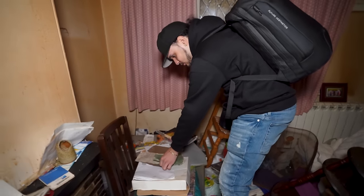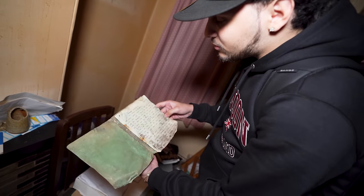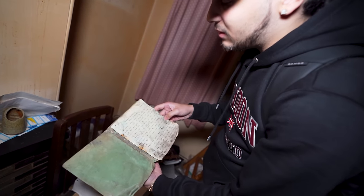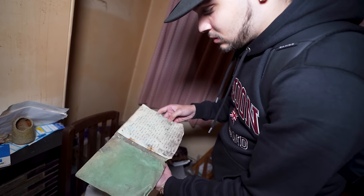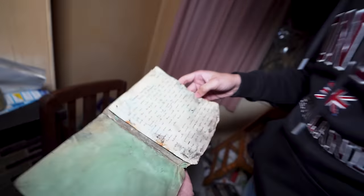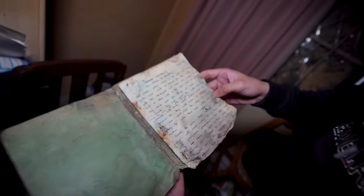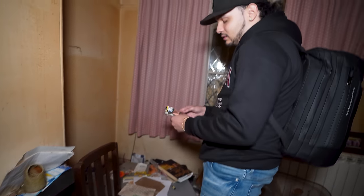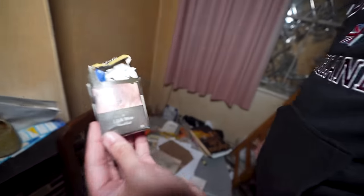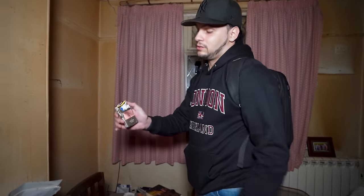This looks like some sort of journal or something. June 12th, there's no year though. It says term 1940, I think. Wow. Whatever they're writing about, they're calling it a palace. Some cigarettes. Well, a cigarette box. I wouldn't smoke cigarettes. Well, I don't smoke at all. But if I was a smoker, I wouldn't smoke cigarettes with these graphic images on the box.